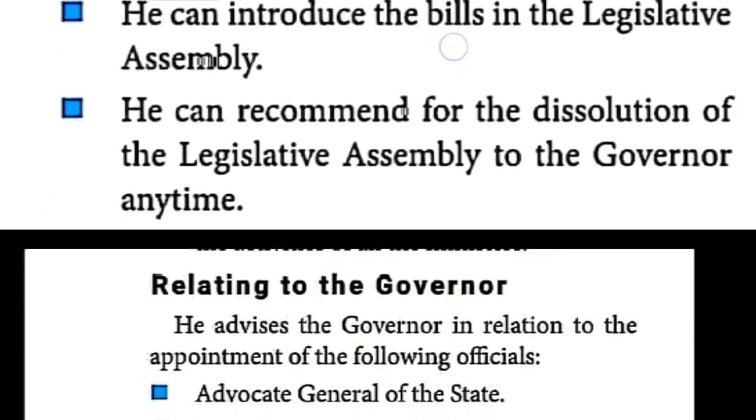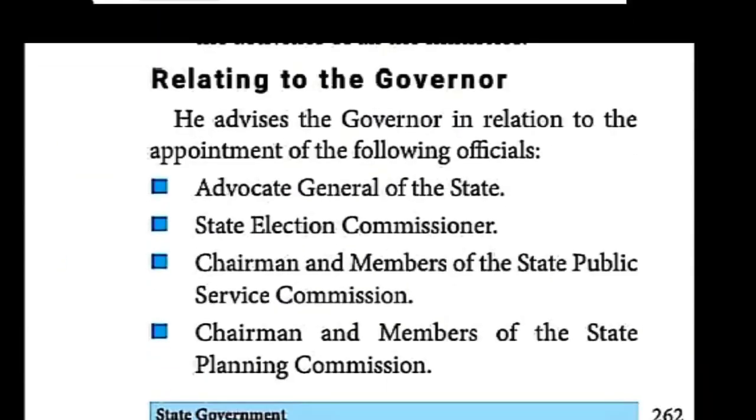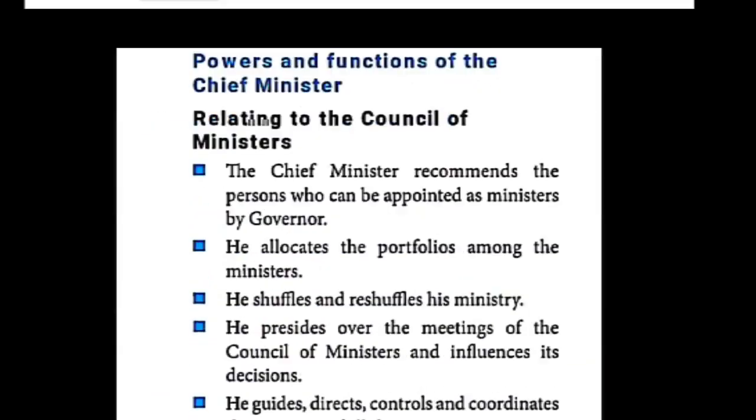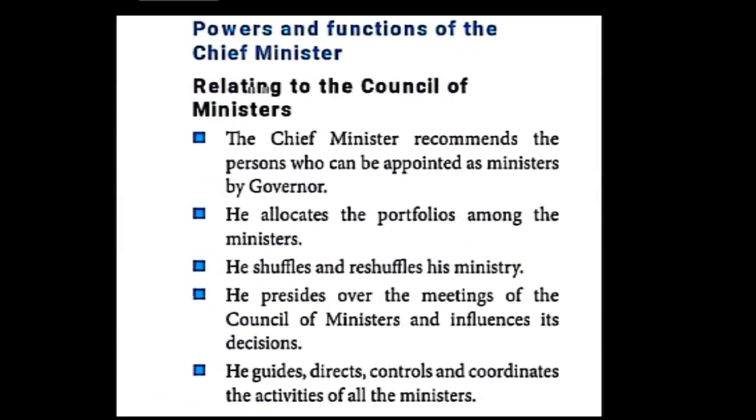Yes, the powers and functions of the governor, the powers and functions of the chief minister. What are the things given? Under 3 headings it is given: relating to the council of ministers, relating to the governor, relating to the state legislature. Under these 3 headings, the powers of the chief minister are given.